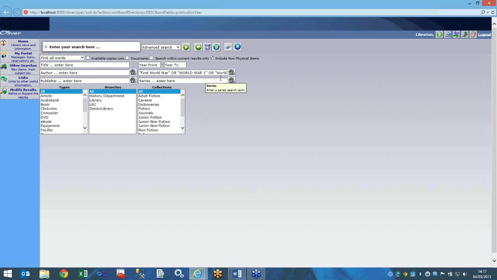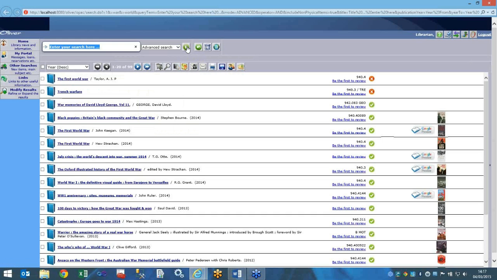And then you would also be able to make further restrictions in here if you wish. But I'm just going to accept that and run my search. So we have 99 items here. And that's a pretty big result. So again, we can use the advanced search to refine this down.